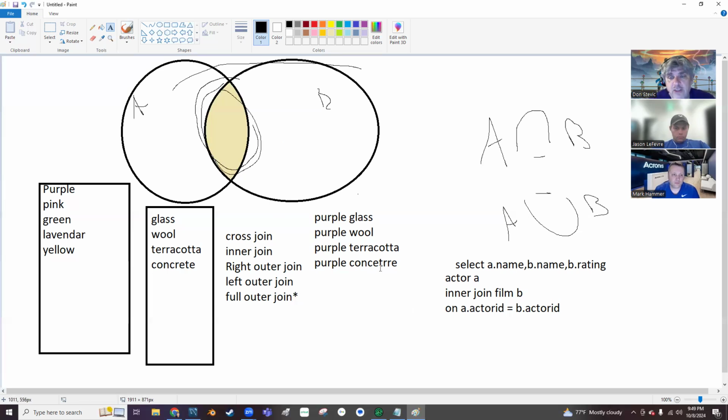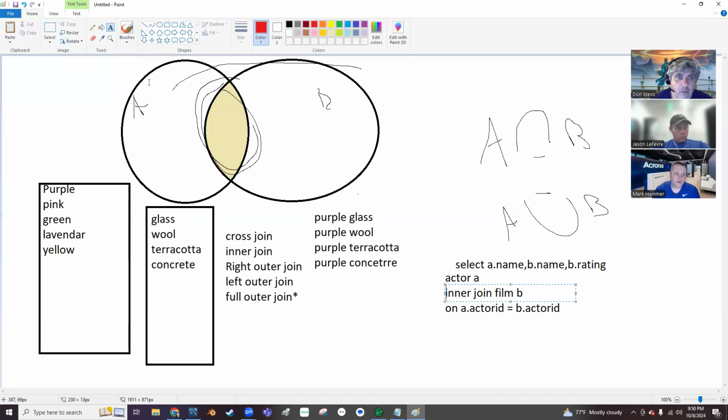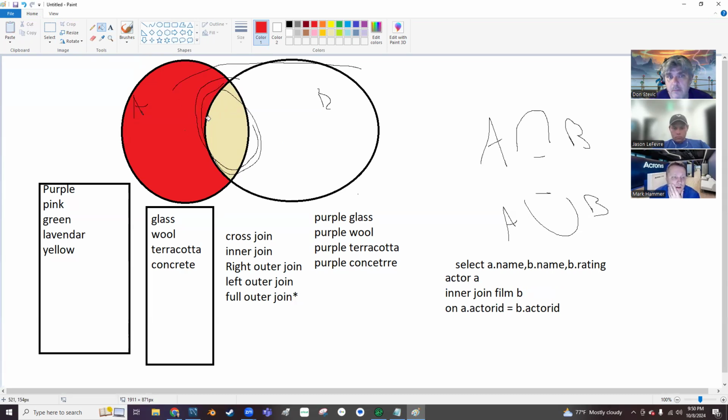So anyway, the intro is this. When I'm dealing with right and left outer joins, this is the table on the right and this is the table on the left. The first table is the right table. The second table is the left table. If this were a right inner join, actor A right inner join, it'd be everything in the actor table plus whatever is here. So that is my right inner join. My left inner join is anything in the film table along with anything that's common between the two of them.